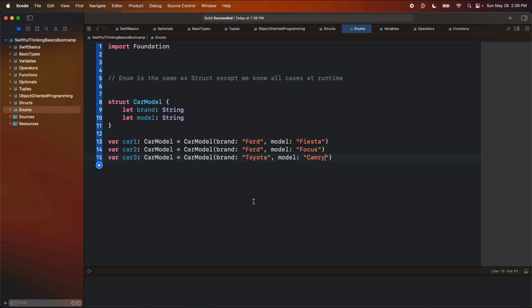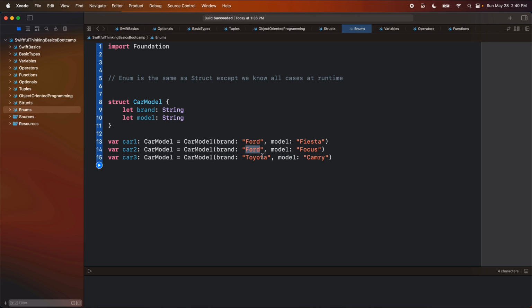Now, this obviously works, but you'll notice that brand is a string. And so, in reality, although we only put in car brand names here, we could put anything at all into this string. So, for example, we could put coffee. And clearly, that is not the name of a car brand. So, in this situation, this might get a little weird if maybe the data gets corrupt or some other developer is using this wrong. And so in this situation, we might want to make an enum so that we restrict brand to specific values only. So if we wanted it to only be specific brands, we could use an enum to do that.